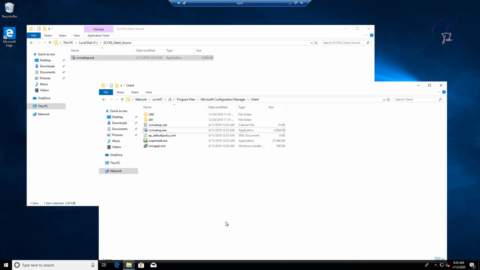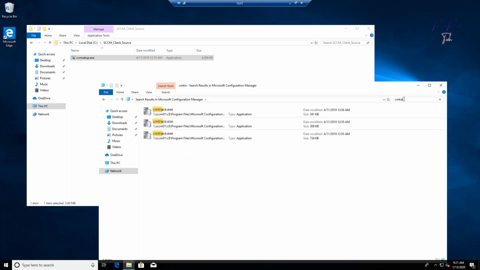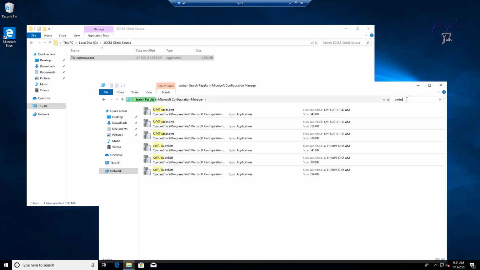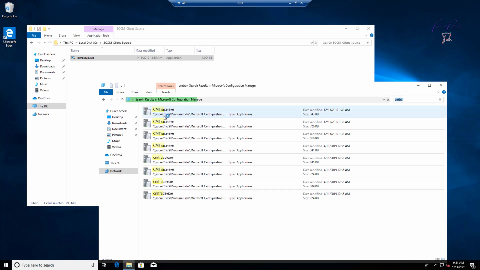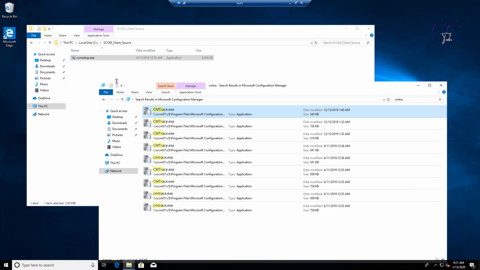Next, what I'll do is I also try my best to get the CMTrace running on this machine because it makes it much easier to read the logs. So to do that, just type in the search CMTrace, and I'm searching in this directory for SCCM01 where the SCCM is installed. So just double click on that cmtrace.exe, and this should basically now start using the logs. Whenever you open the logs, you would be able to read the logs in CMTrace. So I'm just going to close this. I don't need anything here now, so I'll just go ahead and close that.